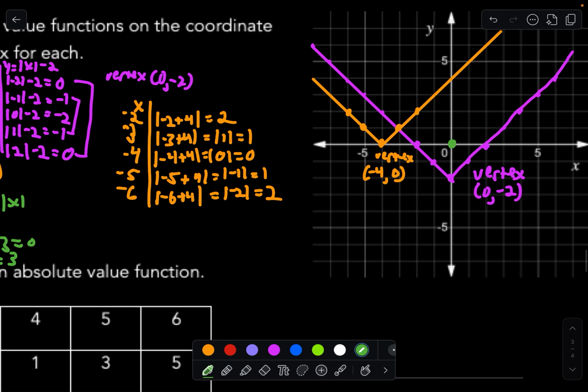So when x is 1, we're at 1, 2, 3. When x is negative 1, we're going to be at 1, 2, 3. When x is at 2, absolute value of 2 is 2 times 3. We're up here at 6. And likewise, negative 1, negative 2, we're up here at 6. And we have a graph. Oops, sorry, that's not 6. 6 is up here. That's why it was looking weird. There is the absolute value graph. They all look like V's.